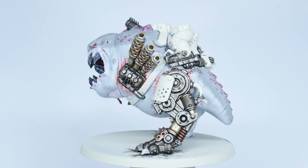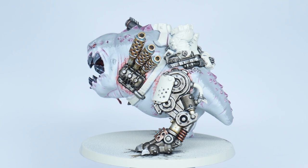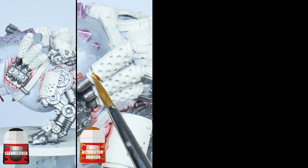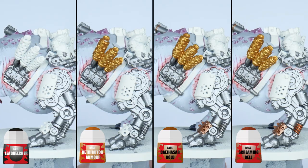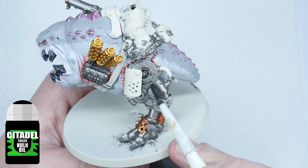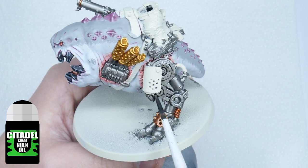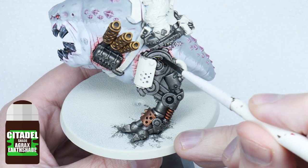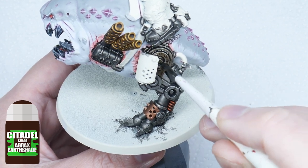I want to paint all the metallics now because they're the most prominent details on the miniature, and we want these details to look as interesting as possible. We can do this by using different metallic colours like Lead Belcher, Retributor Armour, Balthasar Gold, and Screaming Bell to give the impression different metals were used. After that, create some definition on these areas using Nuln Oil — when applying the wash try not to saturate the details too much, just use enough to cover these areas comfortably and let it completely dry. Now apply another wash using Agrax Earthshade, but this time just to the silver areas, making sure to let that fully dry as well.